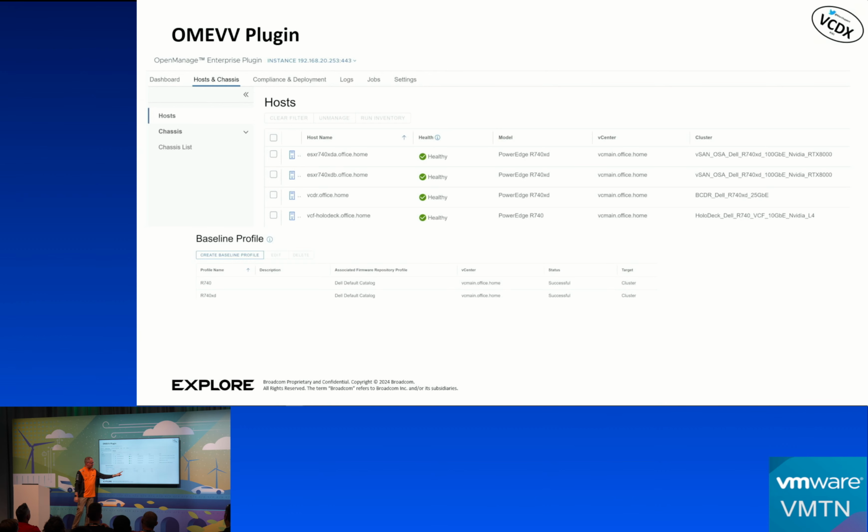Those baselines, in my case, are based on the default internet-based Dell catalog. So when a new firmware is available, it shows up, a small XML file is downloaded onto the appliance, and then it shows up that your machine needs firmware updates. Those baselines are created here, and then we create this repository profile.